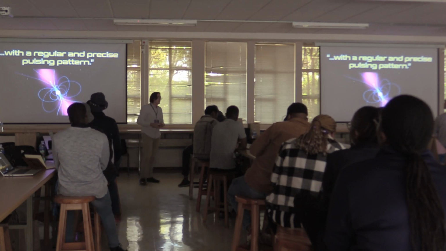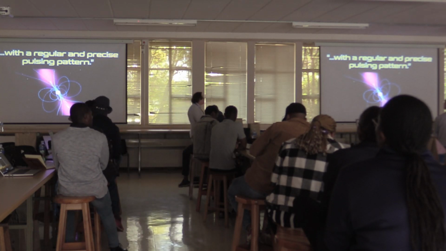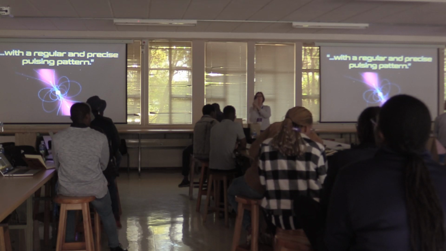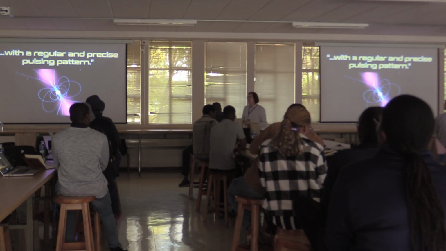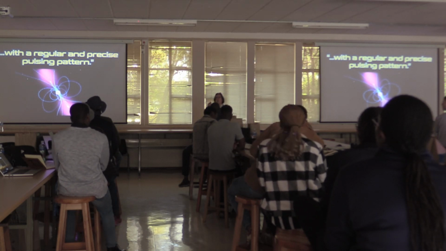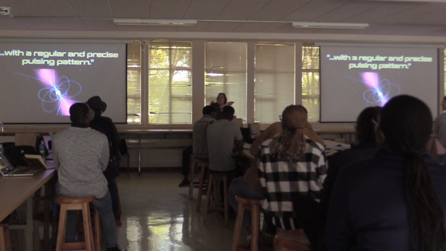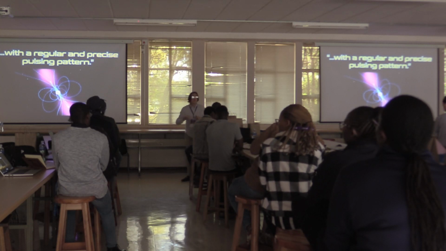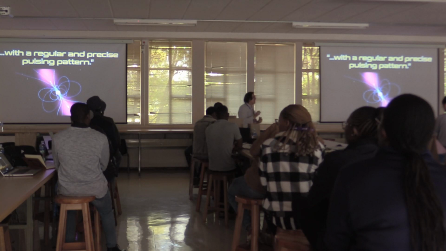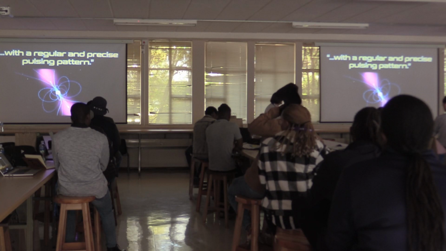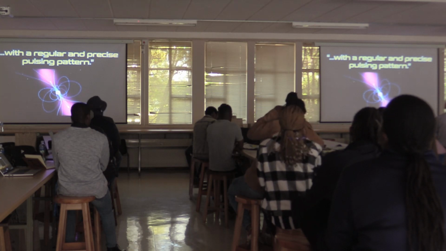Because the magnetic axis of the neutron star is offset from the spin axis, as the neutron star is spinning, the beams rotate with it. So if you're an observer on Earth, what you see is the beam of the pulsar sweeping across your line of sight once every rotation. So the way pulsars are observed on Earth is as this regular blip of radio emission once every rotation of the neutron star.